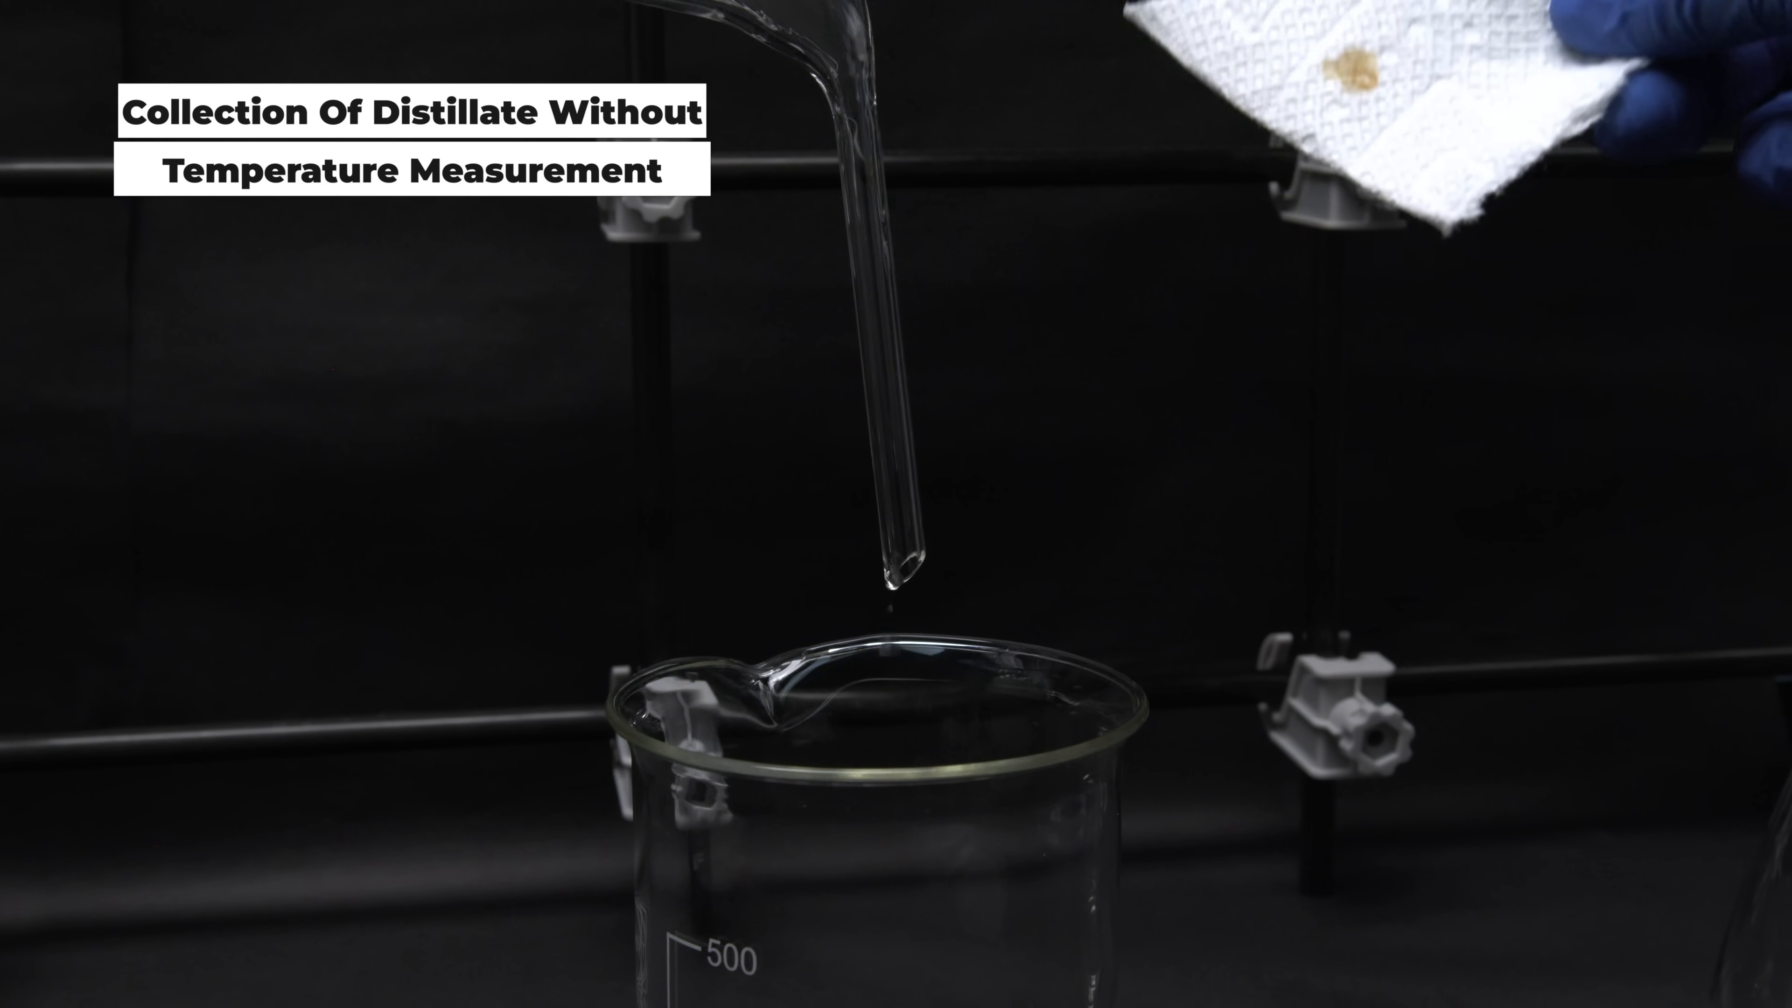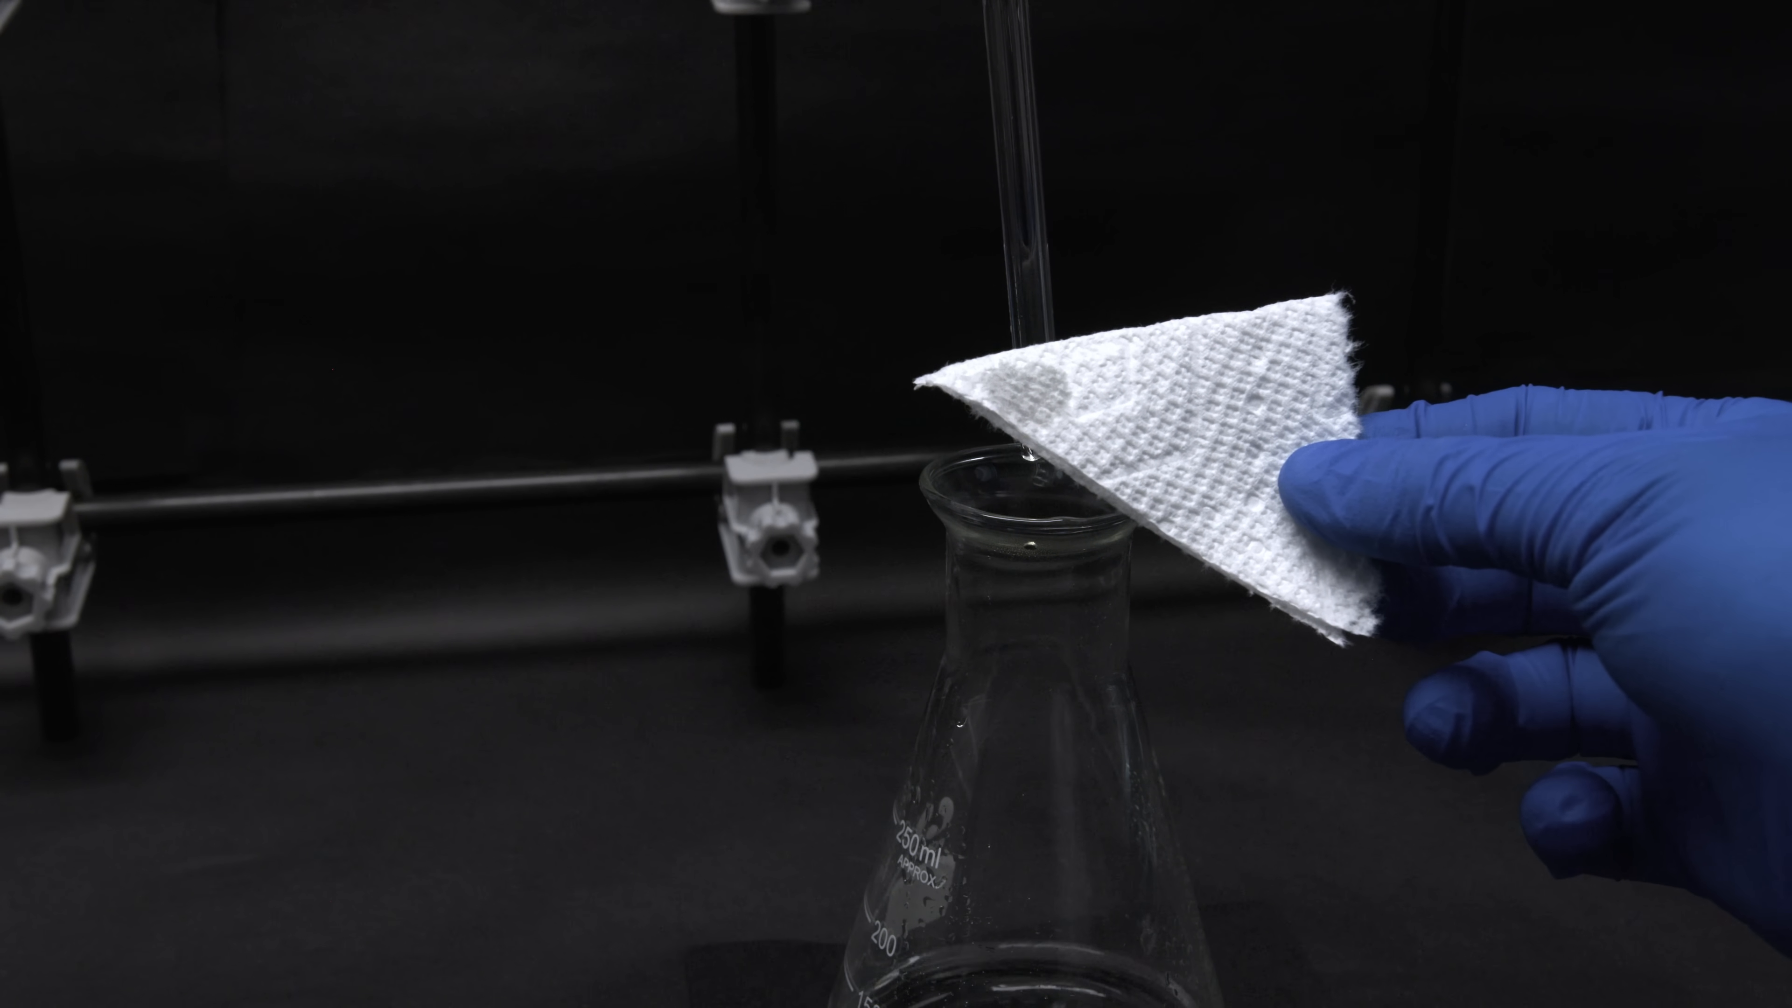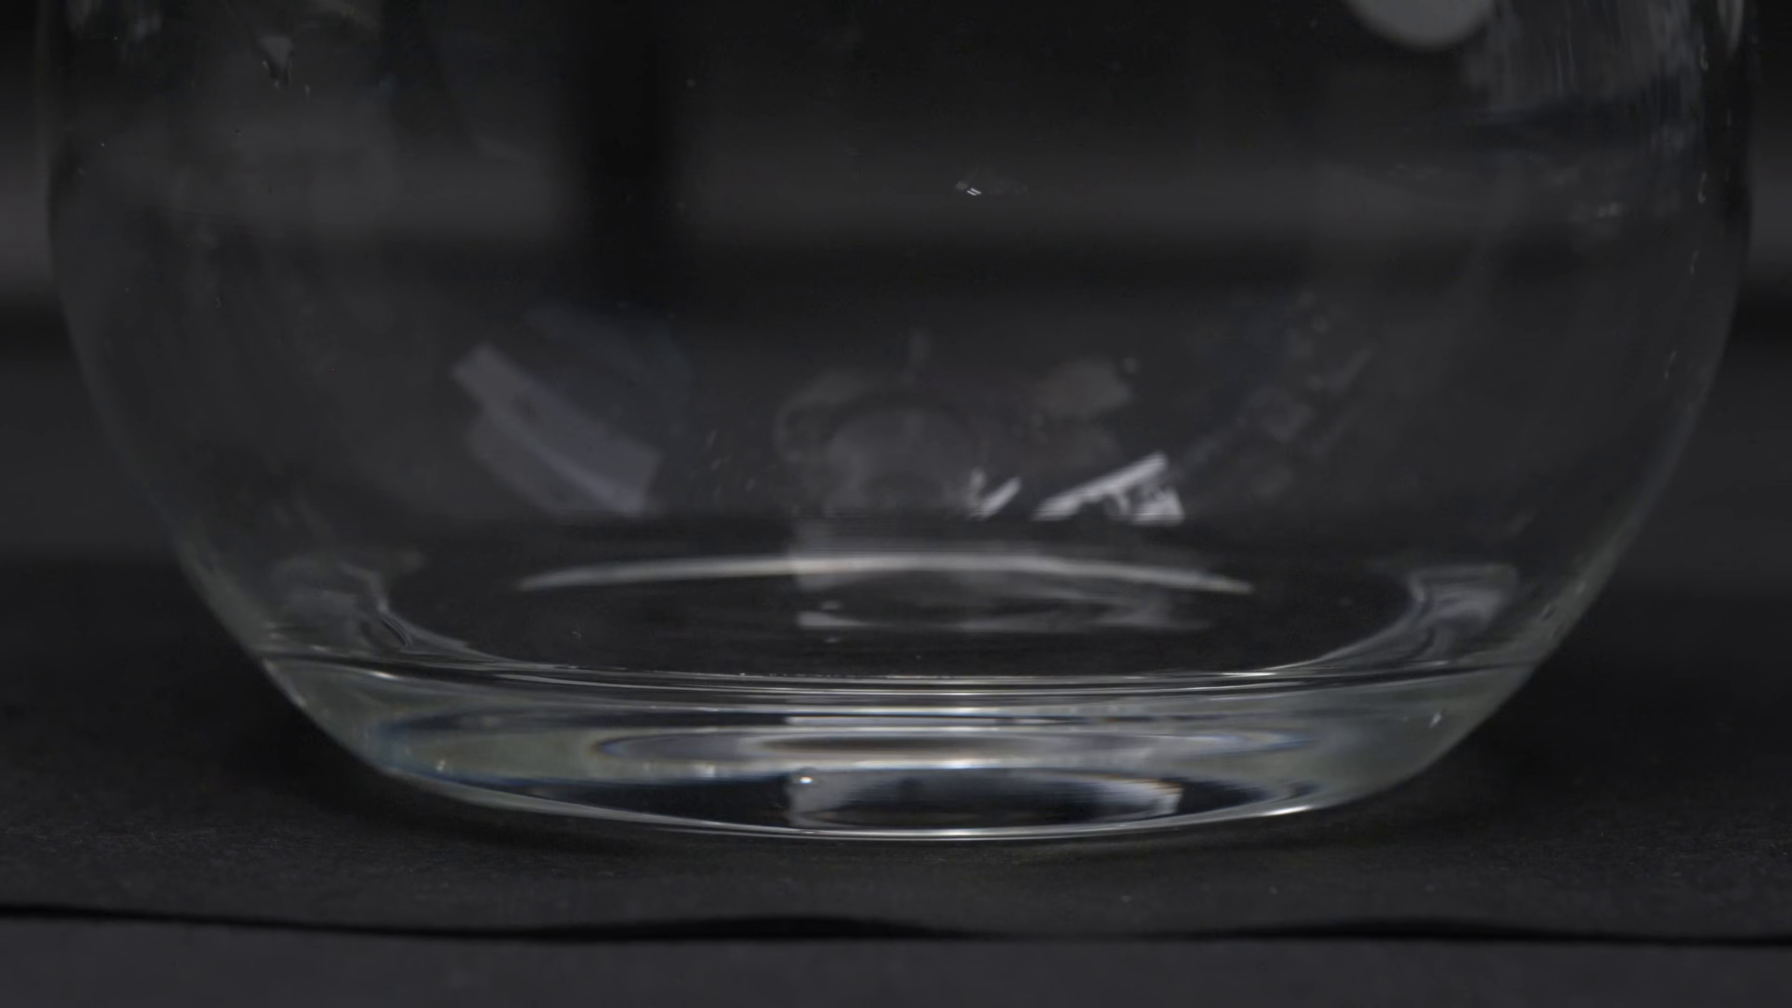One can still determine the relative concentration of the distillate without a temperature measurement. Simply drip a drop of distillate onto a piece of paper towel every so often and check for its reaction. The paper should begin to turn brown and dissolve relatively quickly once the acid has reached its maximum concentration. It will take much longer to dissolve if it's not 98%. Secondly, you can swap out the receiving glass every so often until you no longer see a change in refractive index. As the acid reaches its highest concentration, the density will stop changing. But combining these two facts, you can accurately determine the timing for collecting the distillate.